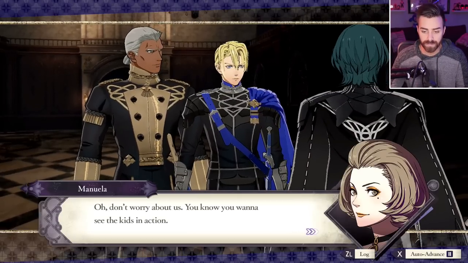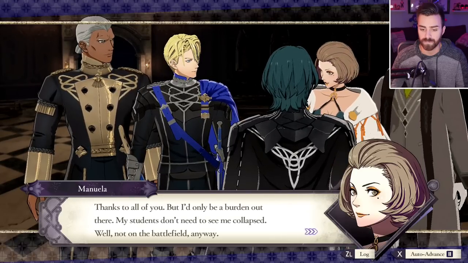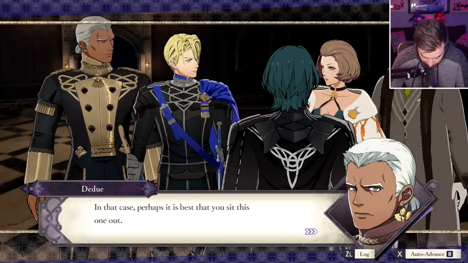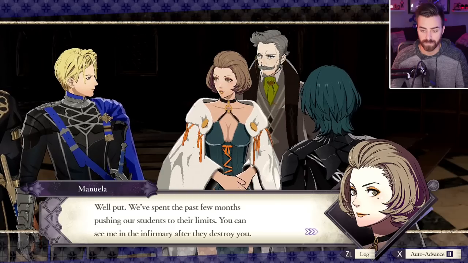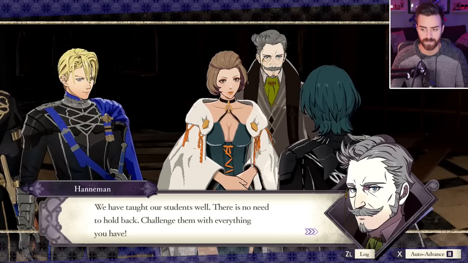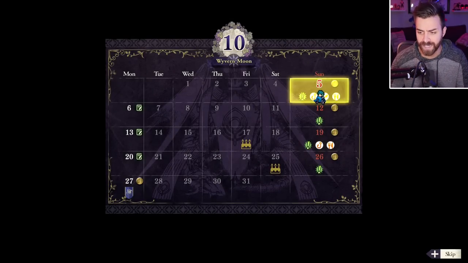What should I do? I have to sit out? Oh, don't worry about us. You know you want to see the kids in action. Professor Manuela, are you feeling better already? Thanks to all of you. But I'd only be a burden out there. My students don't need to see me collapsed. Well, not on the battlefield anyway. In that case, perhaps it is best that you sit... Correct. We will not be participating. Regardless, do not expect victory to come easily. We've spent the past few months pushing our students to their limits. You can see me in the infirmary after they destroy you. I'm the only professor present. We have taught our students well. There is no need to hold back. Challenge them with everything you have. What was wrong with what I said, Manuela? What was the difference between those two options? This doesn't seem fair. And if I'm the only professor present, it's like the same thing.